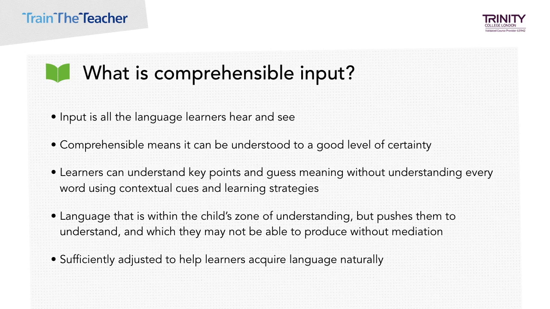Comprehensible input is language that is within the child's zone of understanding, but it pushes them to understand, and they may not be able to produce the language without mediation from a teacher or a parent. And lastly, it's sufficiently adjusted to help learners acquire language naturally. This means that it uses more simple structures, here and now statements, more checking statements, and perhaps a more limited range of vocabulary as well.